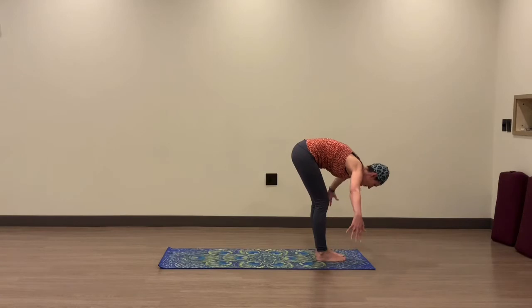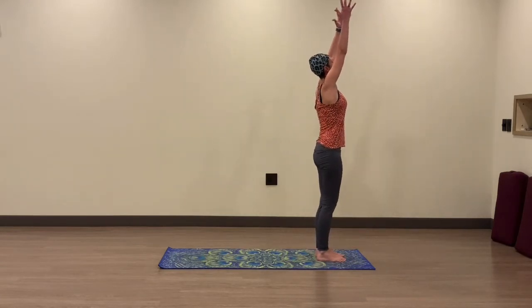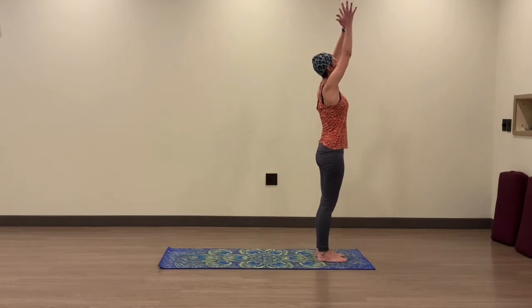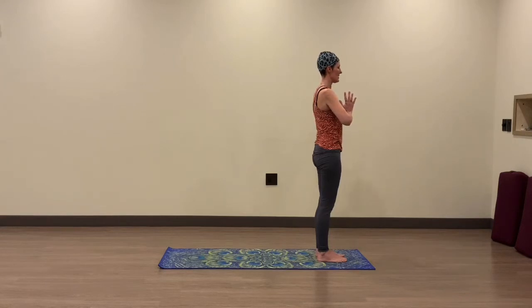And inhale, extending your arms, reaching all the way back up to the top. Exhale, close the pose. Taking a moment to close your eyes and pause, reconnecting to your breath. Noticing if it feels different now than it did a moment ago.